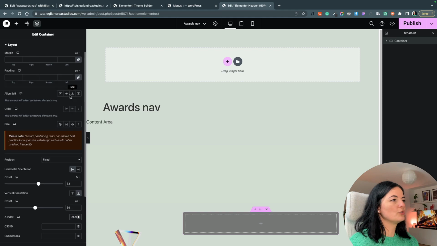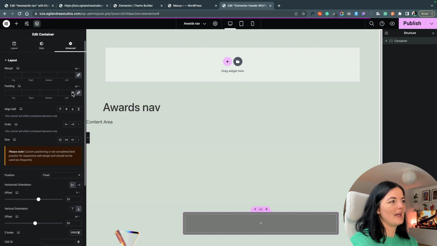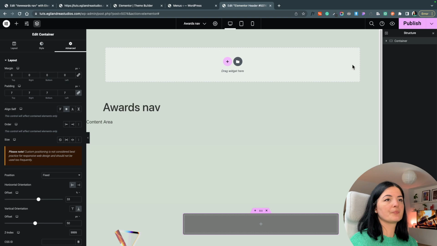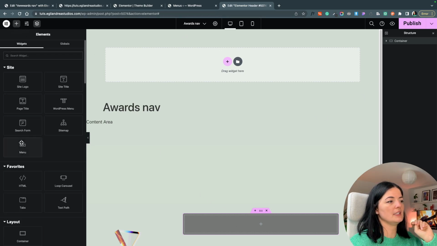What else I'm going to do is give this padding of 7 pixels from the start, and I will also remove any margins and align everything center. Okay, so now we are going to be adding 2 more containers in this container.